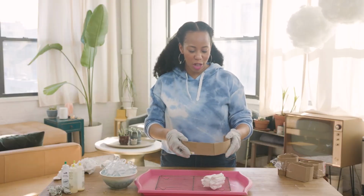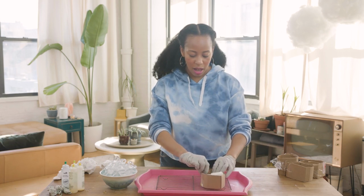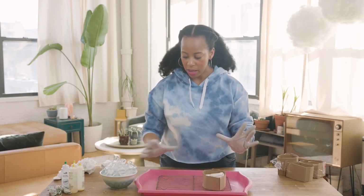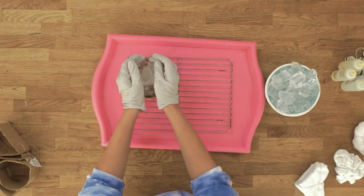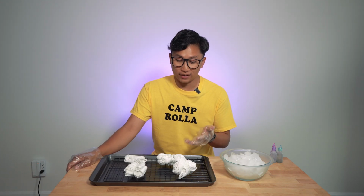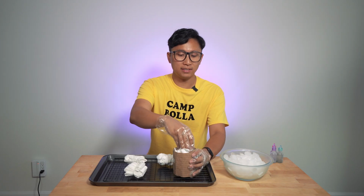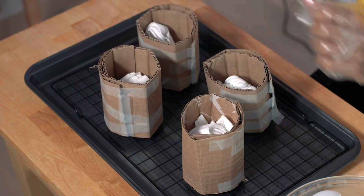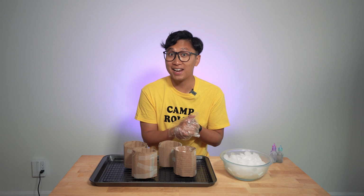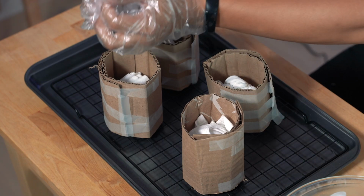I have these little cardboard strips that I made to help contain the ice. And what you do is, right, here's the magic. You just put ice all in there. All right, so we have what looks like the aftermath of an all-you-can-eat buffet. Let's take these napkins and put it in the cardboard, like that, and then like that. And just add ice.